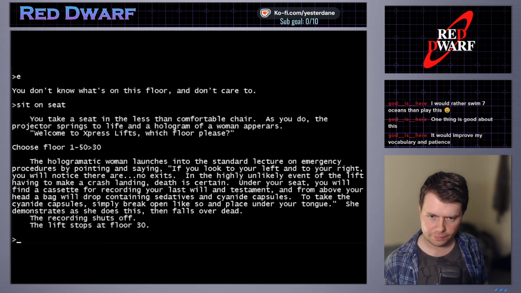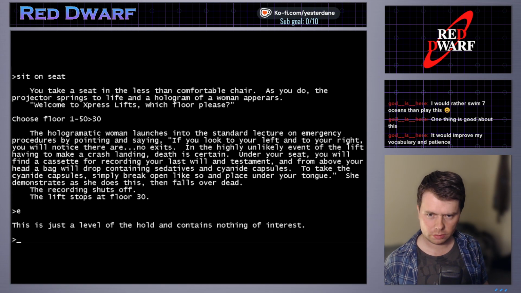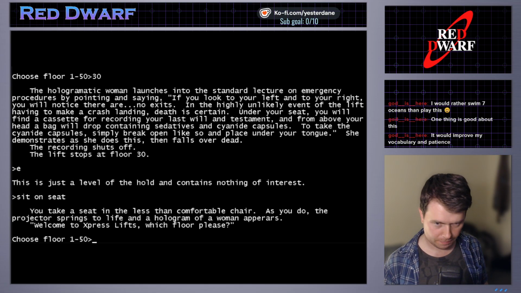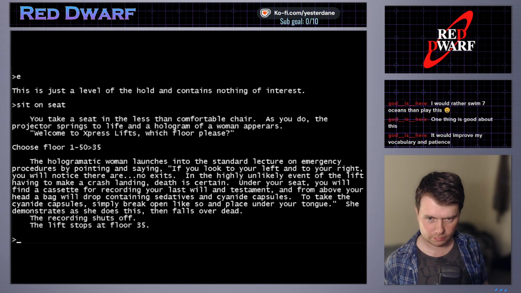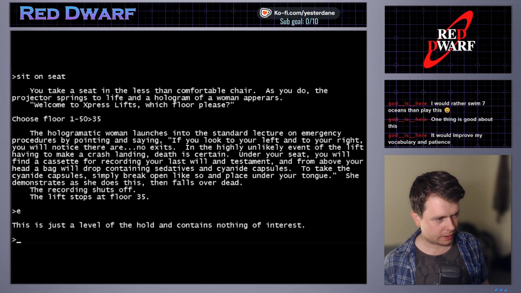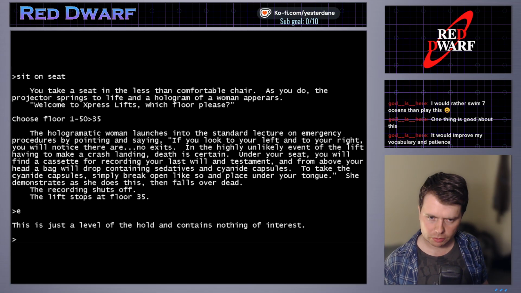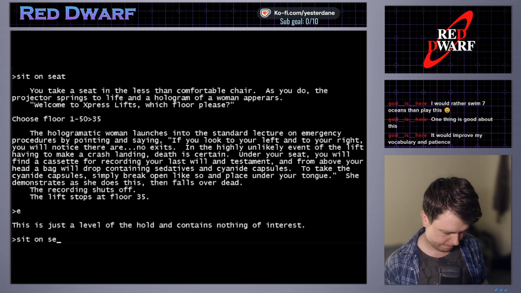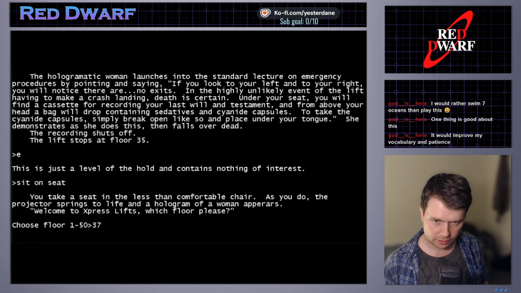Let's do every 5th floor. This is just a level of the hall that contains nothing of interest. Alright, to skip ahead. The guide says to go to floor 37, so that's what we'll do. 37.